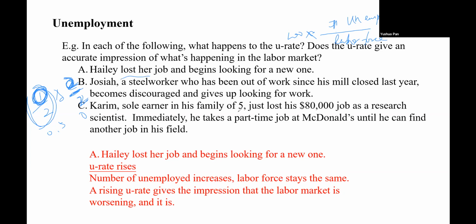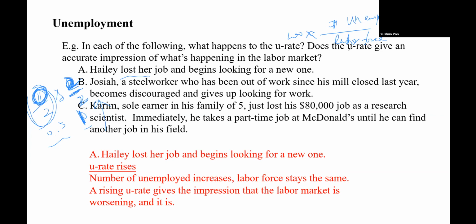And then today, Haley lost her job, which means the number of unemployed people increased from 1 to 2, because Haley joined the group of people looking for a job. So the numerator should equal 2 here. Which means the unemployment rate will increase from 0.5 to 1. So that's the answer: the unemployment rate rises. That's how I usually answer this kind of question. What changed to the U rate? Again, I imagine the initial number is a half, and according to the question, what happens to the number of unemployed people and what happens to the labor force? In this question, it goes from 0.5 to 1, which is an increase.